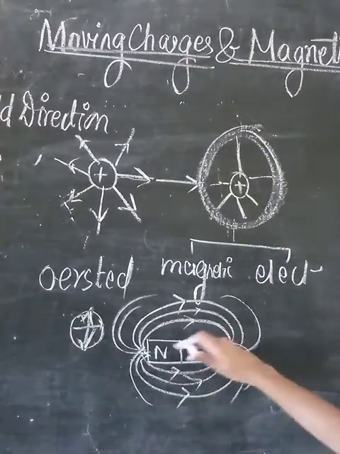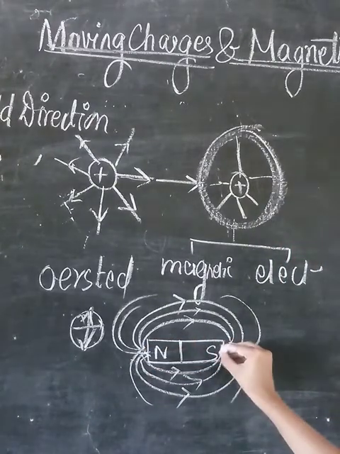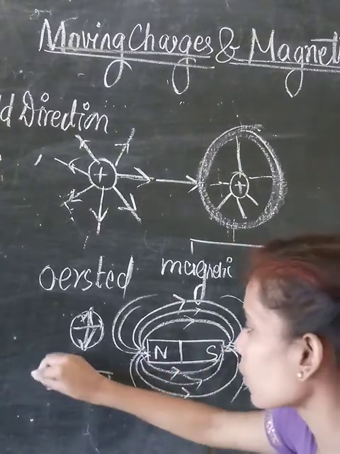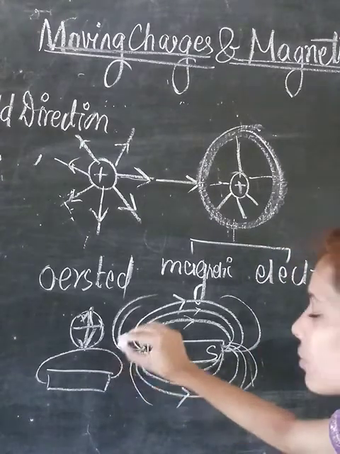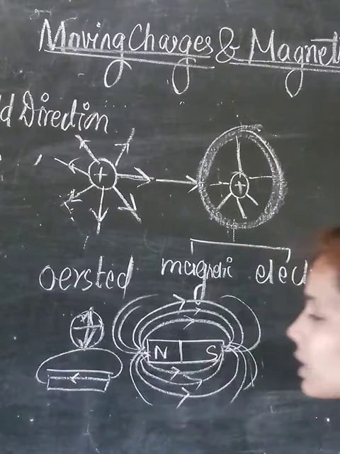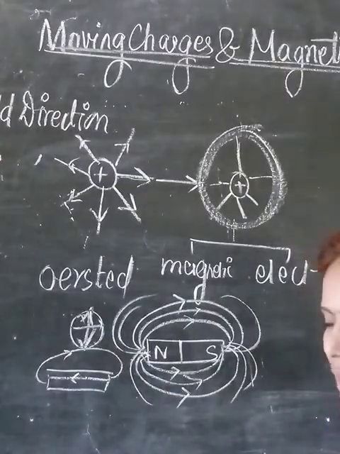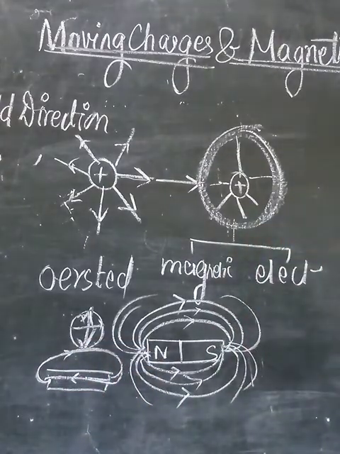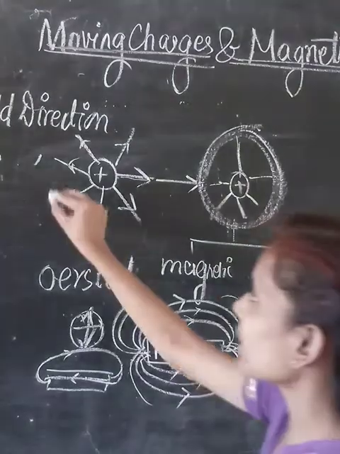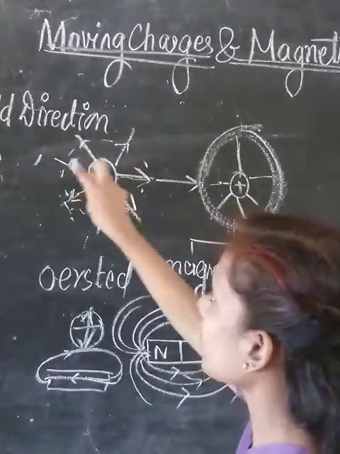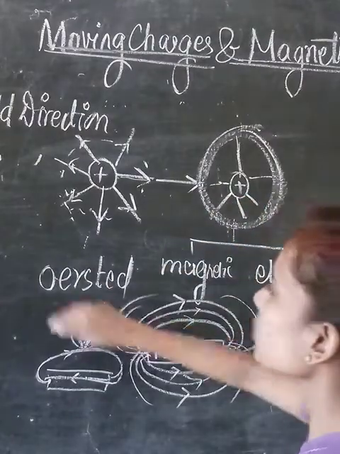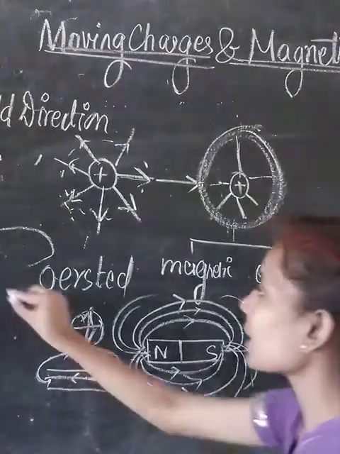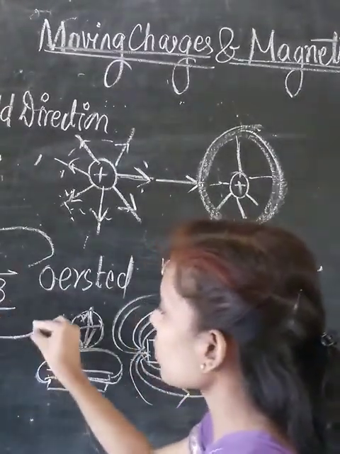But are these field lines present inside the magnet as well? Yes, the magnetic field lines also move inside the magnet, but in the south to north direction internally. This means that the magnetic field lines form a closed loop — they start from a point and return to the same point. So unlike electric field lines, which are straight, magnetic field lines are shown as closed curved loops. That is, B is represented with the help of closed circular loops.